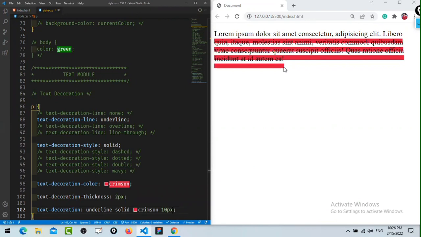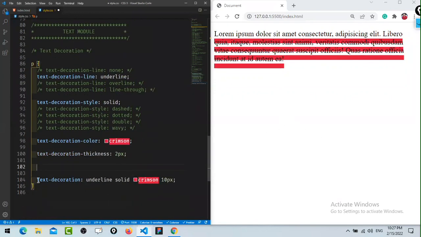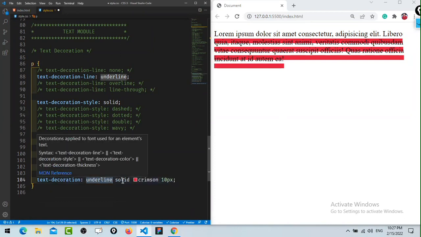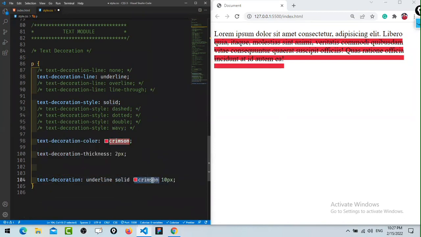See, everything is working. This is the shorthand property that you can use. Instead of writing all those 4 values, you can go with this shortcut. Simply write text decoration, then line, style, color, and thickness. You can write it like this.